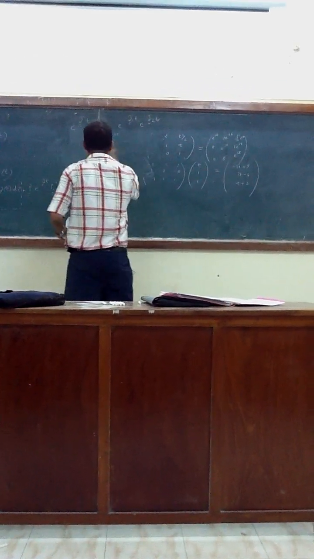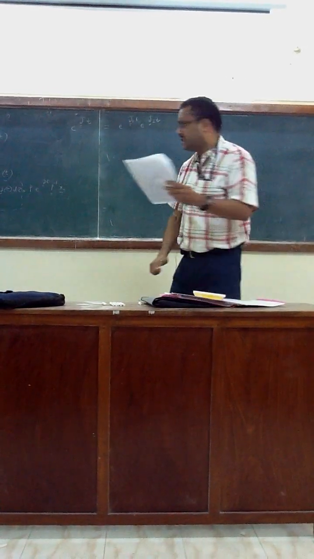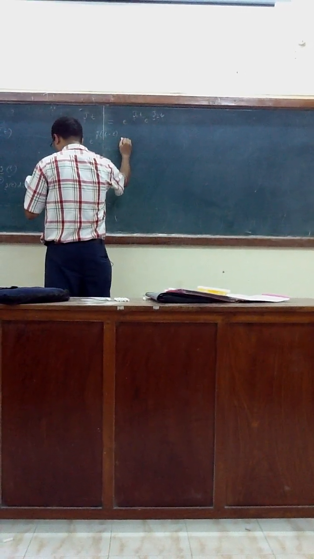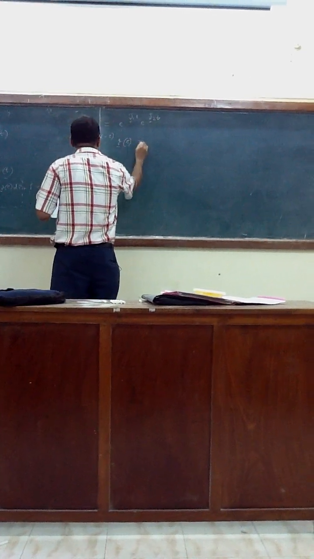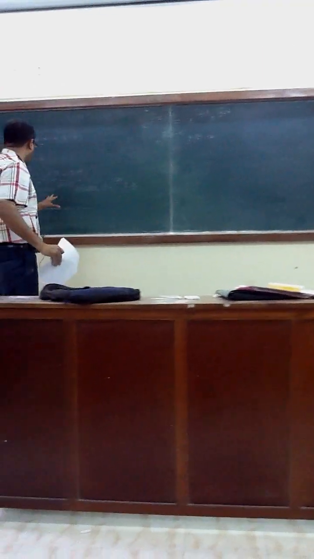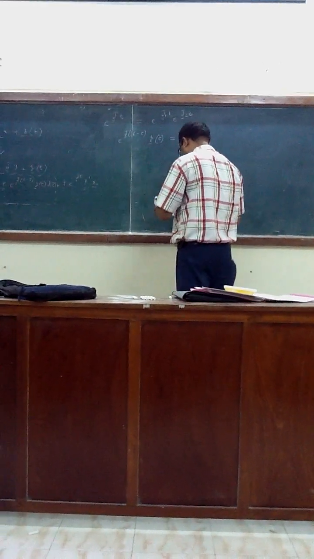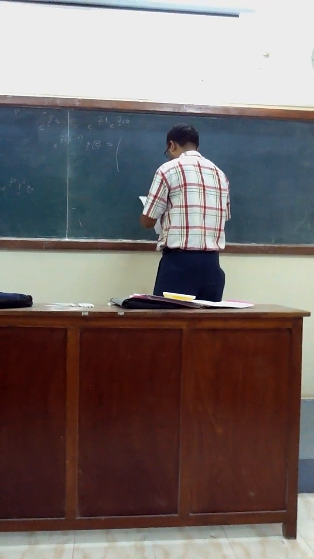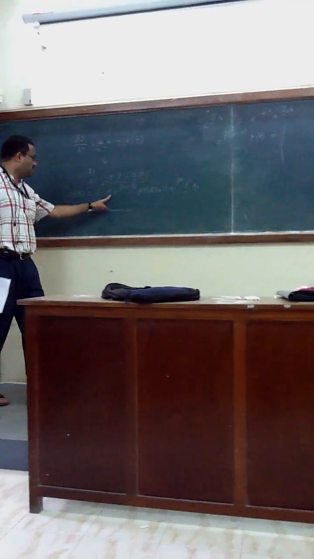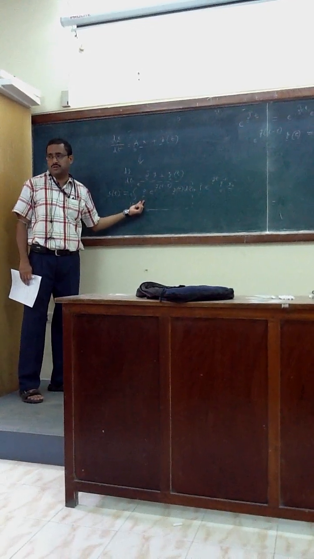e to the power J(t minus tau) g(tau). This is a matrix, this is a vector. So this will be a vector, and the entire thing has to be a vector. Let's see what we are actually making. You can see this P can be taken outside the integral because P is constant. If you integrate and then multiply with P, it will be better. So this is a smart way.